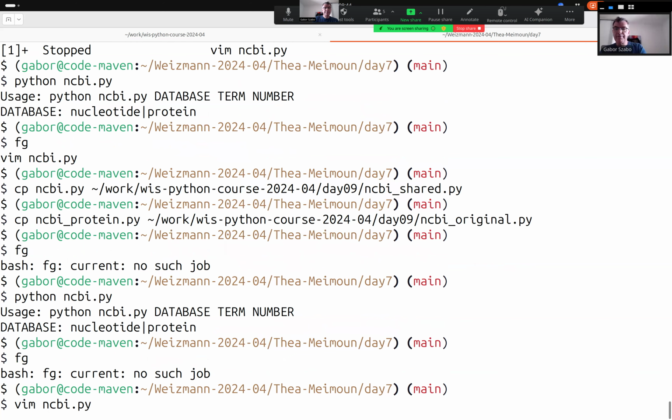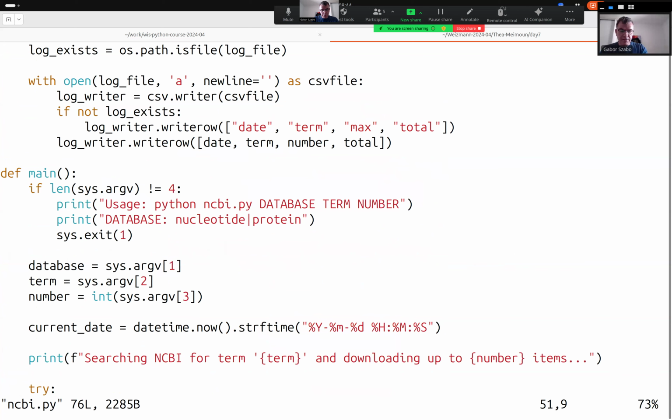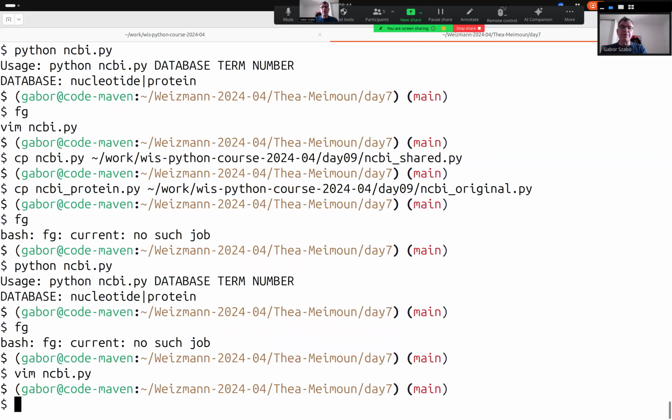NCBI Py. And one more clarification before I go on. If it was my program, and my version control system, my Git repository, then at this point I would commit the changes locally, because I made some improvements and it's working.